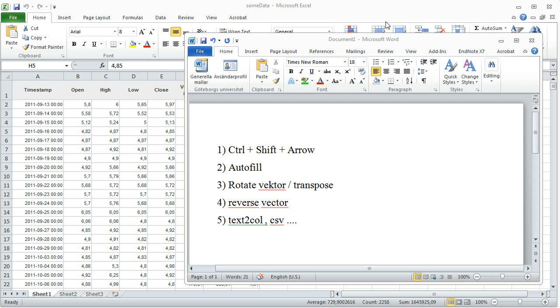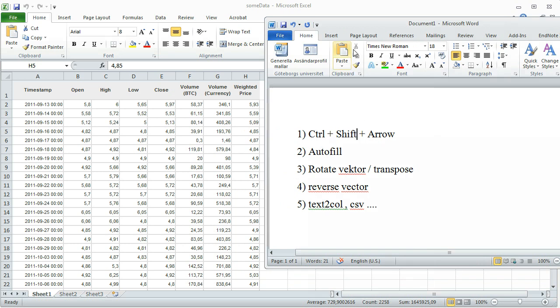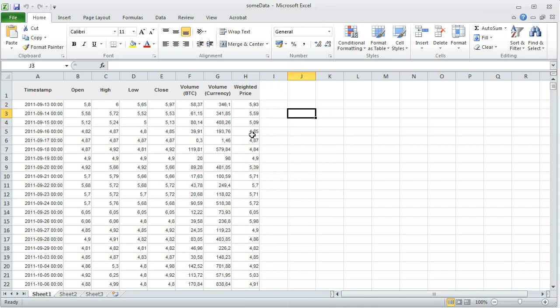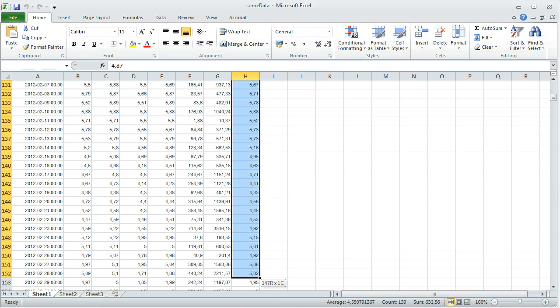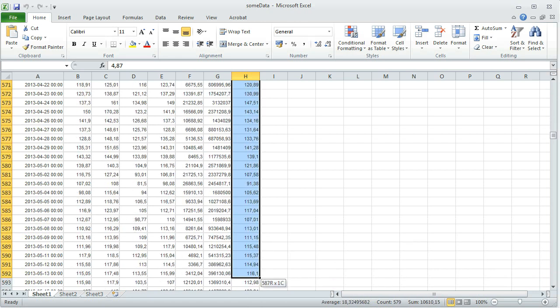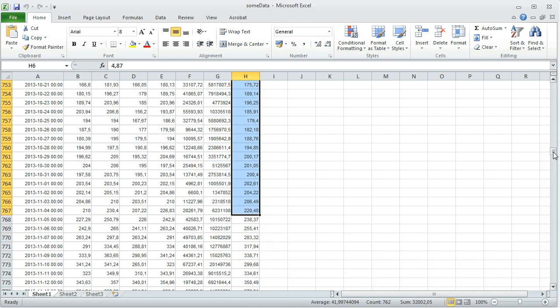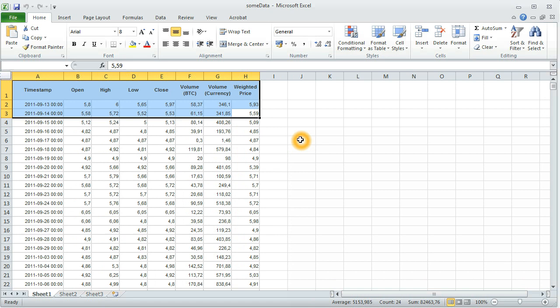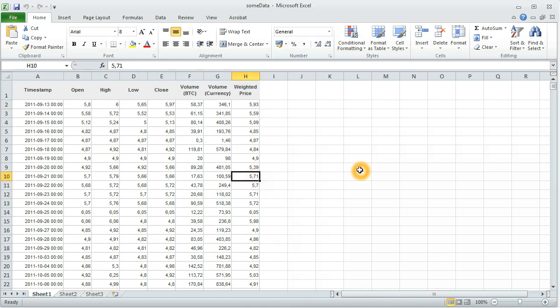So let's get started. Number one, when you are going to mark a section of your data sheet, say you want to go from here and all the way down, this was how I used to do it. You drag and drag and drag, and it takes forever. You don't need to do that. When you have your cursor in the cell where you want to start, you press Control, Shift, and then any arrow, like down or up or left. And it will go all the way until it's a blank space, I do believe. Like that.